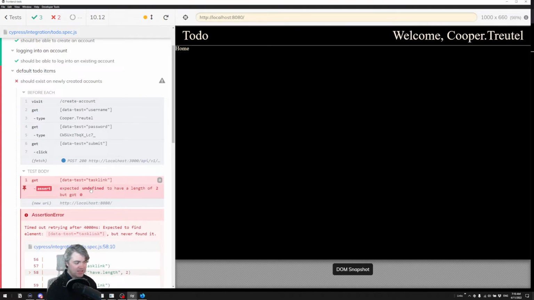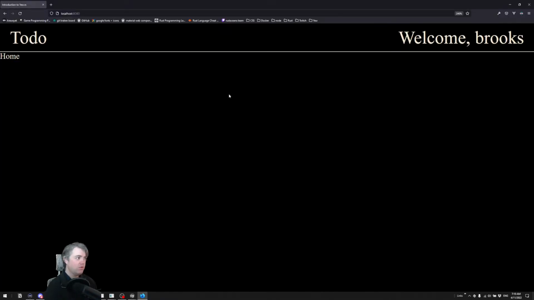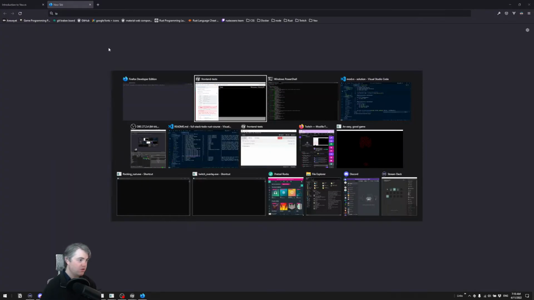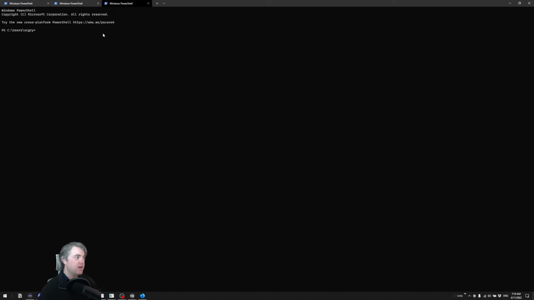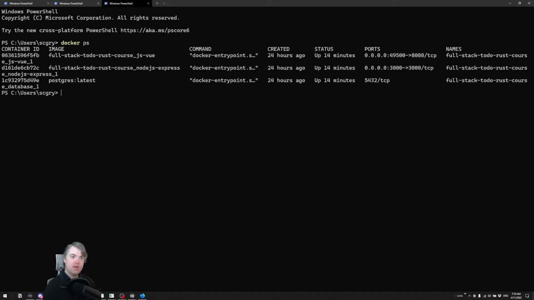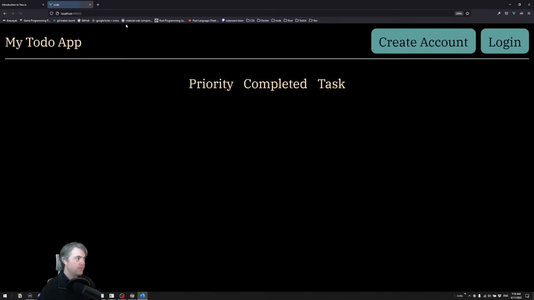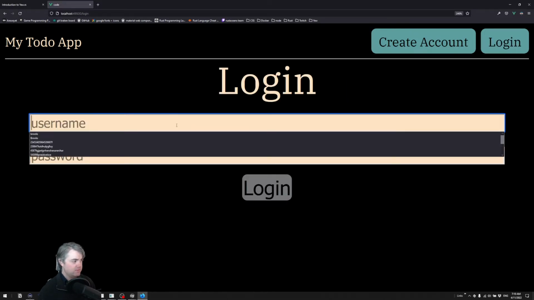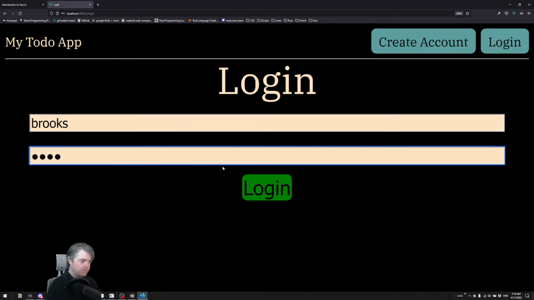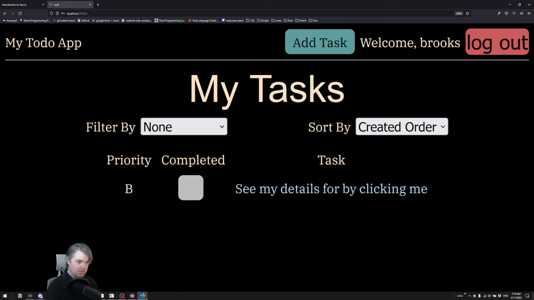Let's go see what our other solution does. That's going to be localhost. Oh, I need to go find out what the port is. That is going to be 49500. So here's the Vue.js one. If I log in, well, I've already deleted one of them, but this is the general idea.